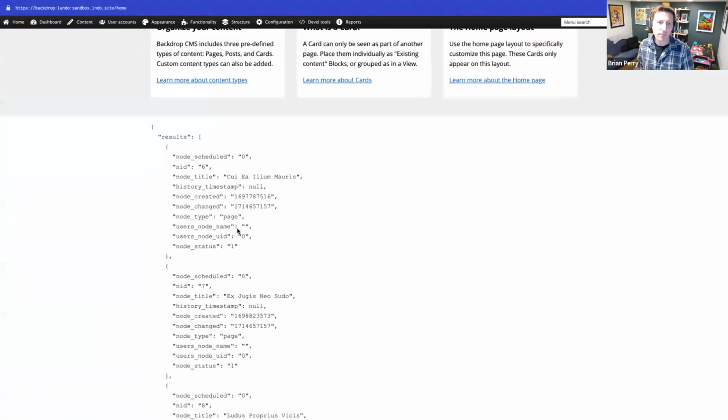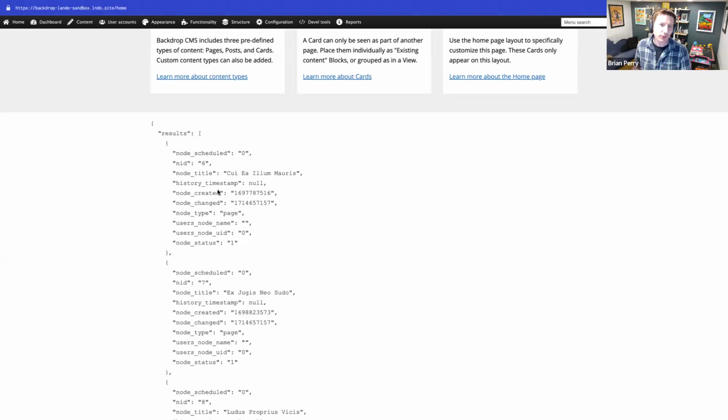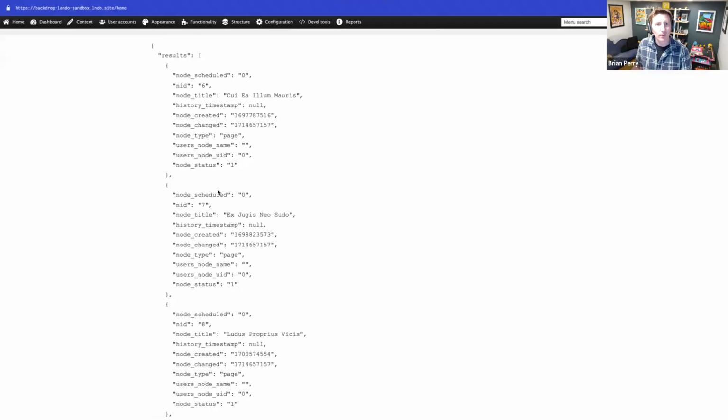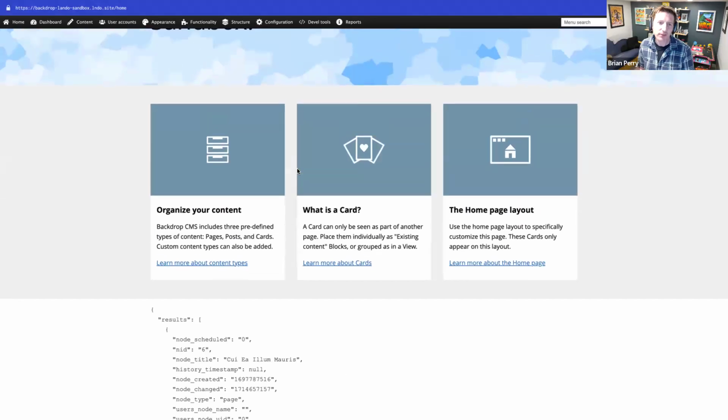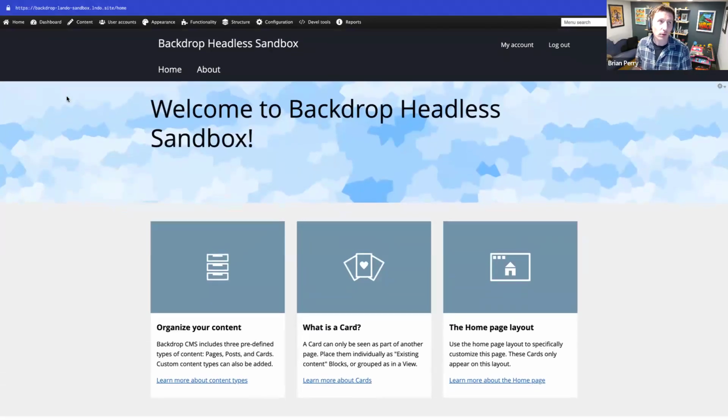So I basically just created a div here that it gets spit out into. So I'll reload here. And this is the result from that view. And the most important thing that we get here, we get the node title, but we also get the node ID so that we could reference it at that other endpoint if we need to. And this is all of the results for that content view, which is the exact same view that is used under content here.